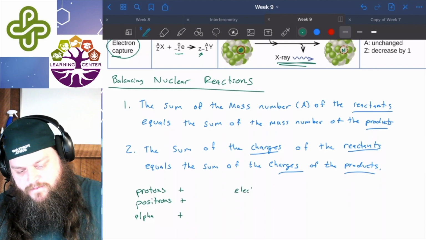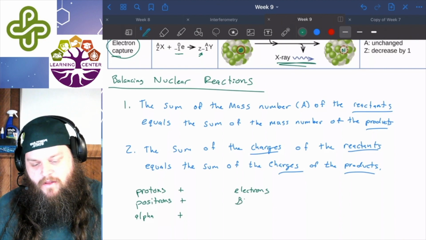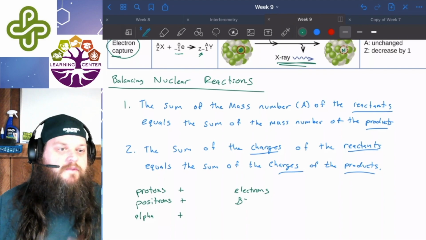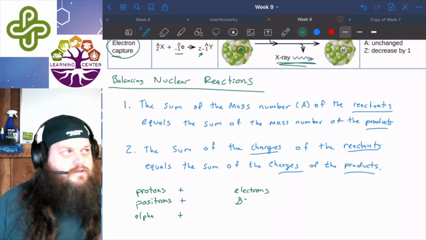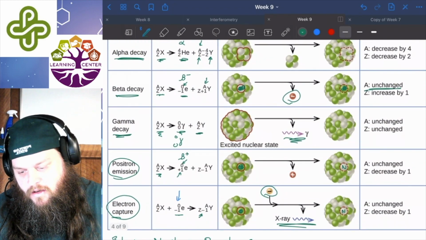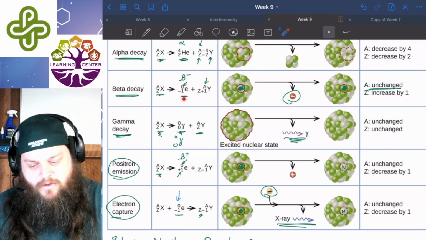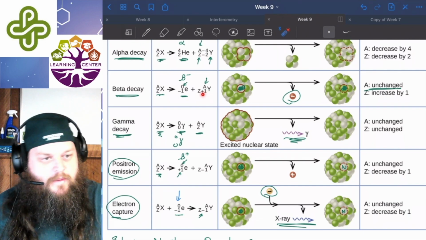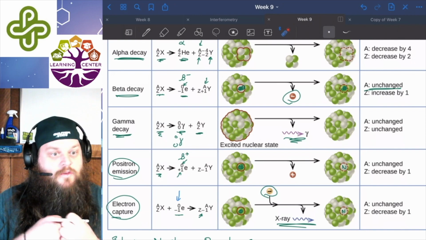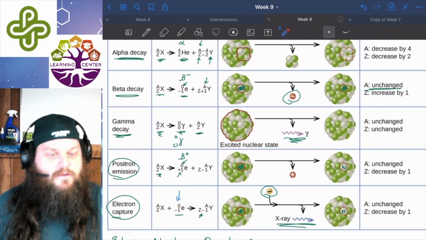Electrons, beta particles, which are electrons, and so on, they are negatively charged. And they're going to usually result in a change, causing something to be more positive. And it matters on what side that electron is on. We saw up here in the beta decay, by producing an electron, it made that Z be a +1. But down here with the electron capture, since it's grabbing onto an electron, the new element is a Z -1. So it depends on where that electron is going.